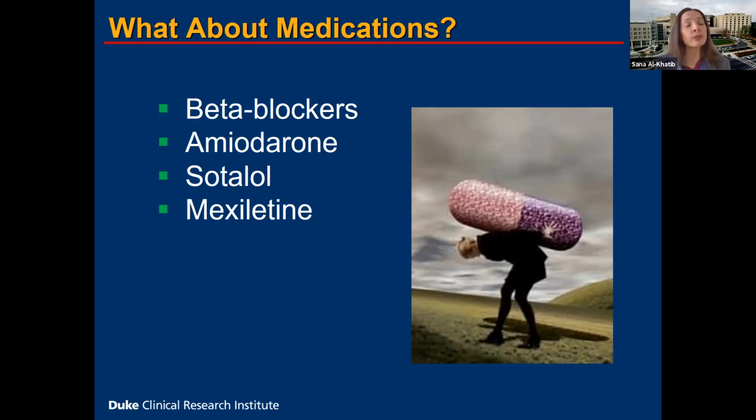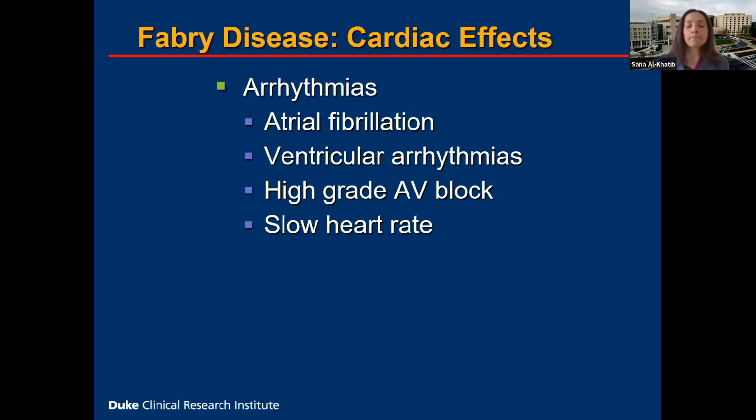And of course, we have different antiarrhythmic medications like amiodarone, like sotalol. Mexiletine is only used for ventricular arrhythmias, but just to make you aware that there are these medications available, and in some patients, really a combination of having a defibrillator in place that treats the ventricular arrhythmia when it happens, and a medication that prevents the arrhythmia from happening is really the right way to go. So something to keep in mind.